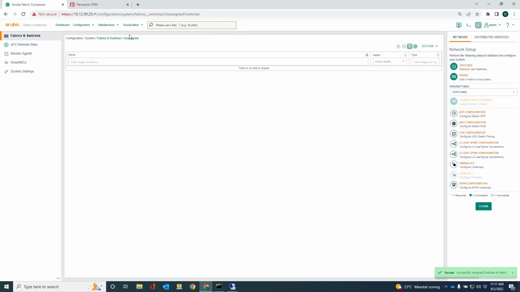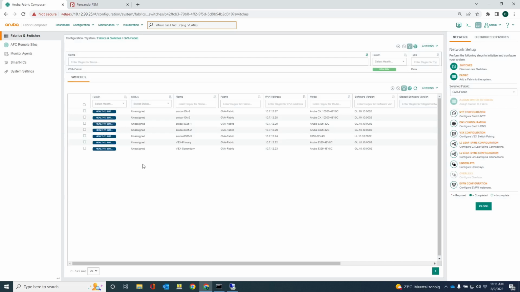It will remove them from the unassigned list, and it will move the switches to the fabric that I've just created. Okay, takes a while to update, and so you can see that the switches are syncing now, and some of them are synced. Cool. Okay, let's wait until they're all synced.